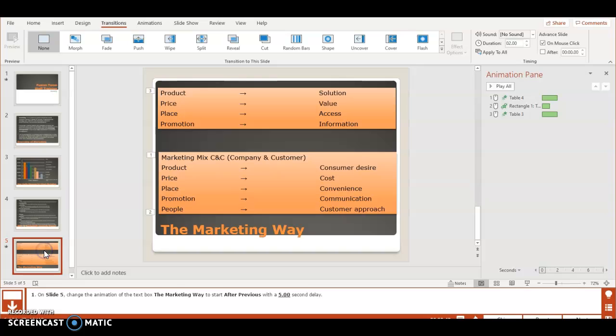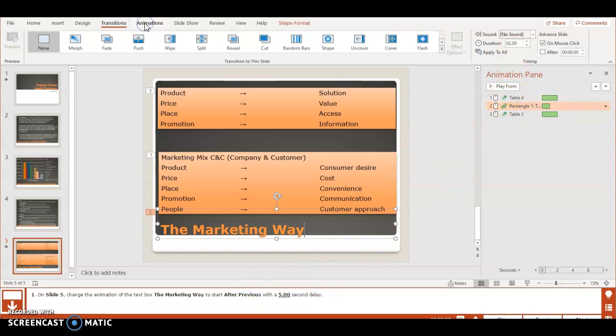On slide 5, change the animation of the text box the marketing way. And this is the kind of cool thing about having the animation pane up. If I wasn't sure which animation was the marketing way, it's pretty easy to tell, but I can notice when I click on the marketing way, it highlights the actual animation over here in the pane that we're talking about. All right, and so we want to start it after previous with a 5-second delay.